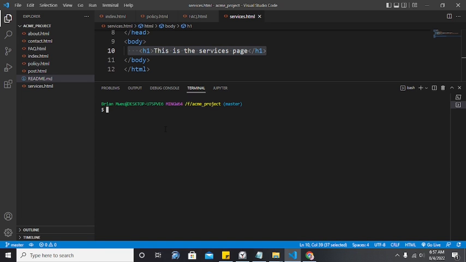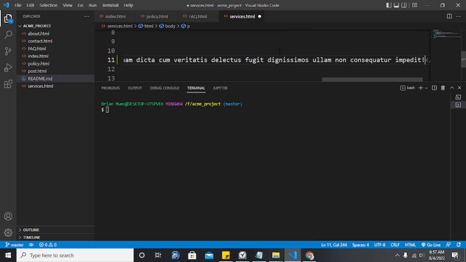What I'm going to do here is, let me do it on the services.html. Here I'm going to add another lorem text, for example, like that, and then save, so this has now been modified. Since we did some editing, I'm going to do a git commit since we edited and added something.